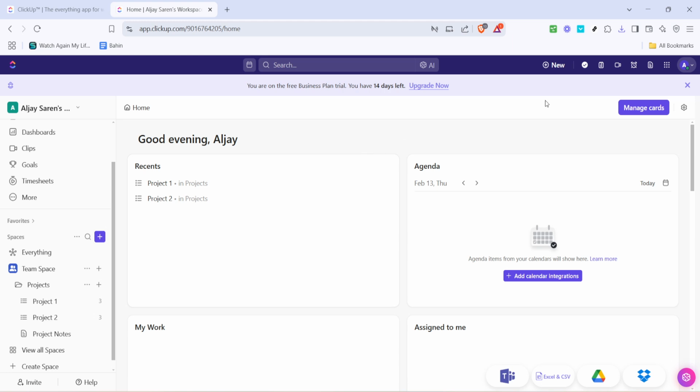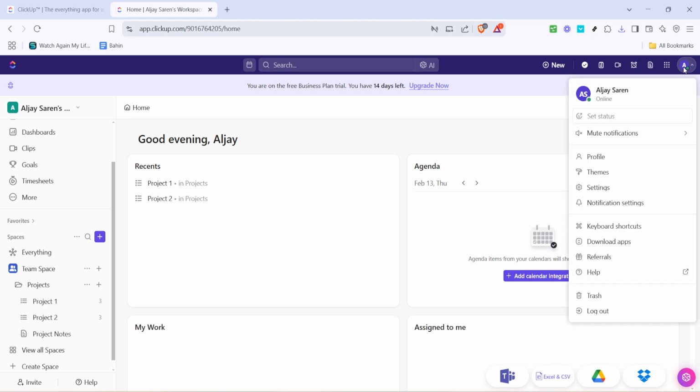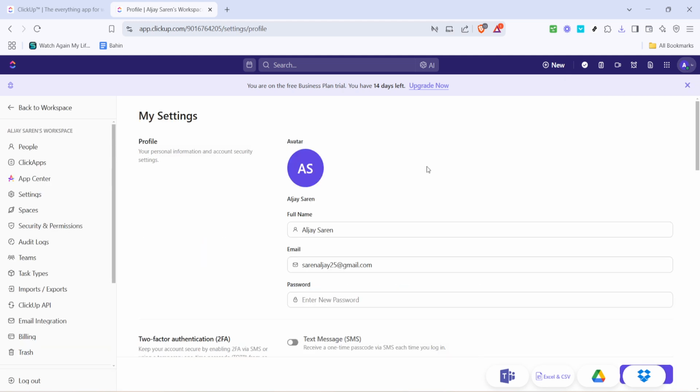Here, look for your profile icon, generally found in the top right hand corner. It's quite important to make sure you're looking for this, as all subsequent steps will be based off this menu. Click on your profile to drop down the menu. From the drop down, you should see a Settings option. Go ahead and click on Settings.